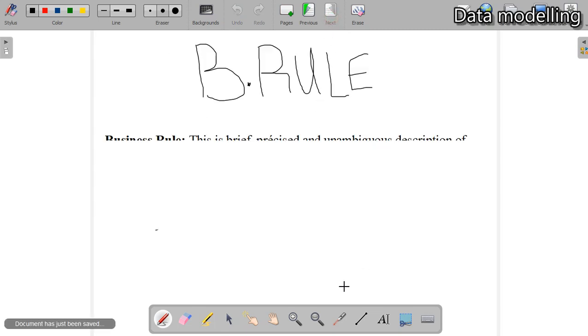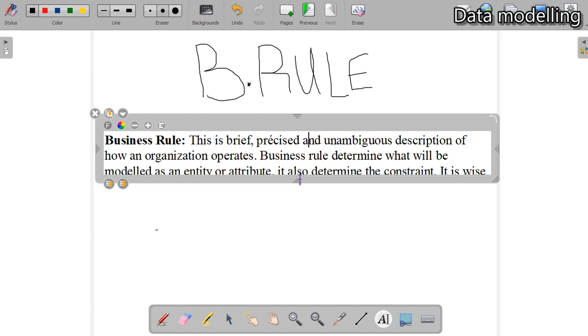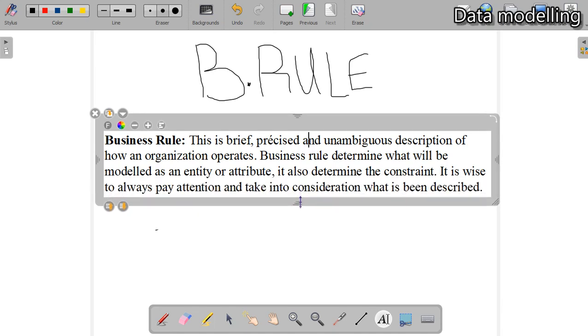Business rule. Now, business rule is a precise, unambiguous description of how a particular organization operates. Now, this description is what will determine what will be an entity and what will be an attribute. Business rule is a brief, precise, and unambiguous description of how a particular organization operates.